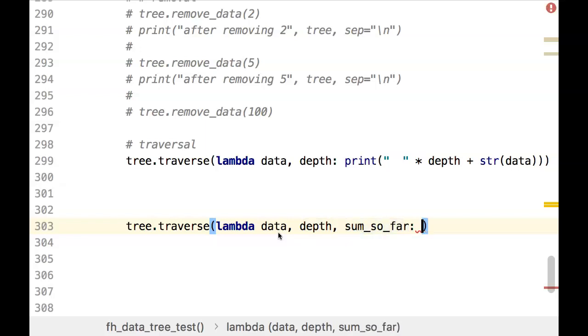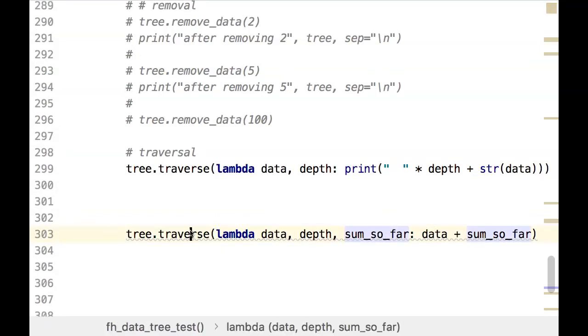What it's going to do is add the data to the sum so far, and that's the return value from visiting one element in the tree.